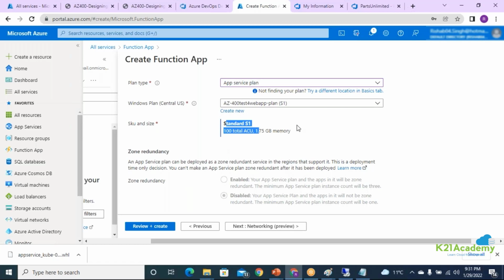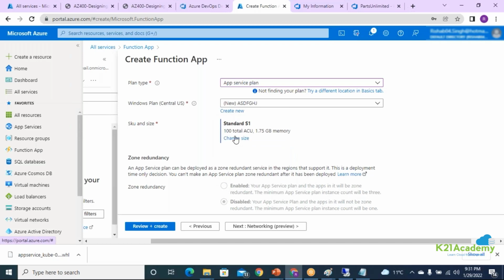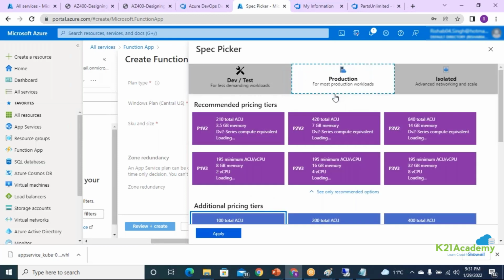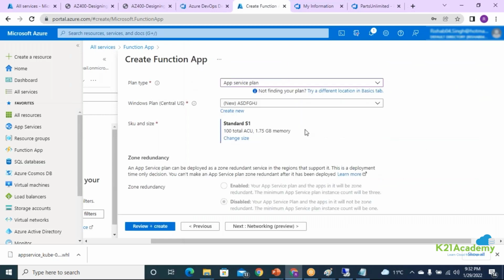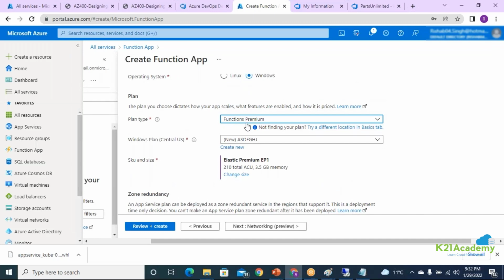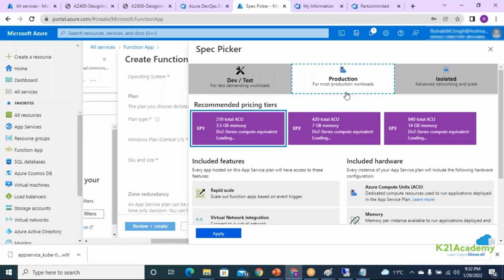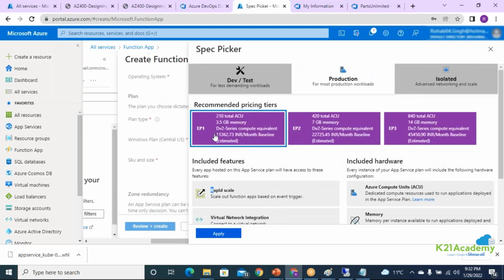What is it using? Standard S1, right? Let's say I would like to create a new one, I can give a particular name over here. And you can see, guys, you can even select your app service plan in your functions as well. Or let's say there is also an option for the function premium. This will be for the business critical function. If you have a substantial dependency on that particular function that you cannot afford that particular function to fail, that is your function premium over here. It will keep some pre-warmed instances running in the background, right? And it is capable of rapid scale. And so the prices are also high.